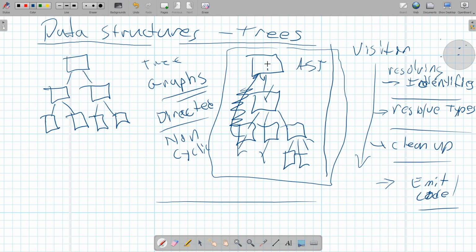So it will always, if you follow any path down, the tree will always end at something. And we call these endpoints leafs. They're the end of a path within the tree. If it's cyclic in some way, then it ceases to be a tree. If it's got loops in it, it is no longer a tree. So that's what it is. It's a directed non-cyclic graph is what a tree is in formal discussion of these things.